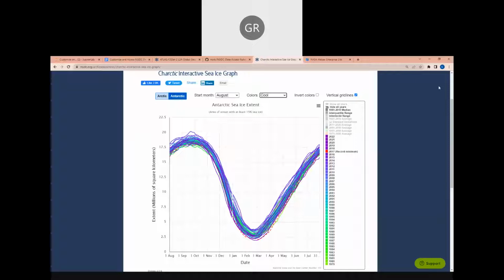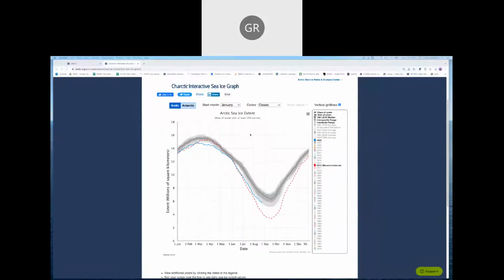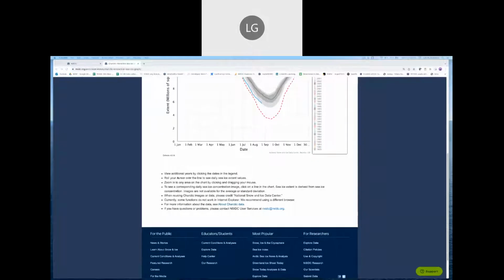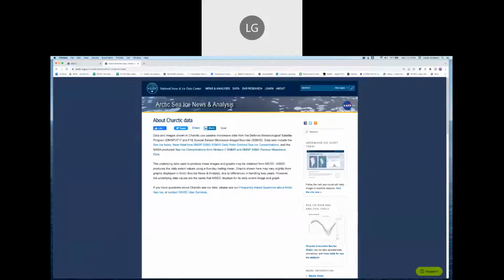Thanks, Gail. So here we are on the Charctic tool, similar to the SOAC tool, or Satellite Observations of Arctic Change tool. If you scroll down, there's information at the bottom of the page that explains how to use the tool. You'll see the second to last bullet says, for more information about the data, see About Charctic data. And on this page, it explains what data are being used.